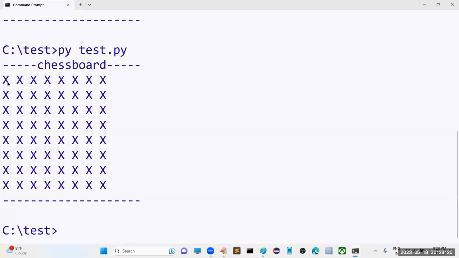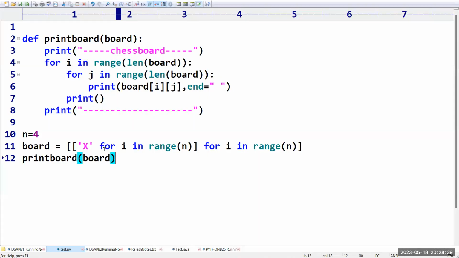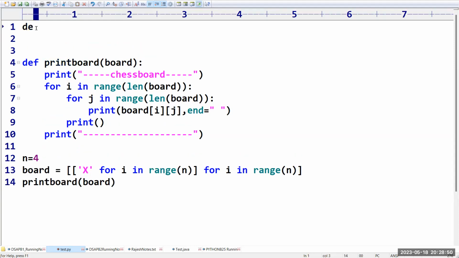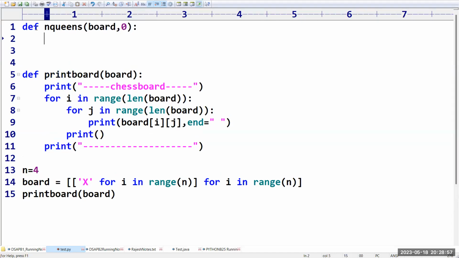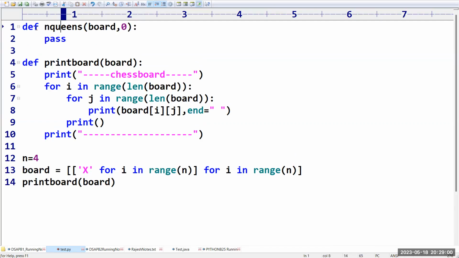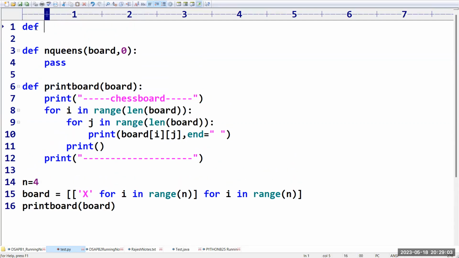We are going to place a queen in the first row and the second queen in the second row, such that there is no collision. Like that, we are going to print all combinations. This problem contains only 3 functions. One is print board, and the second one we are going to write now, which is the n queens problem. It is going to take a board and a starting row, and I will implement that later. In that we are going to use one more function called isSafe.